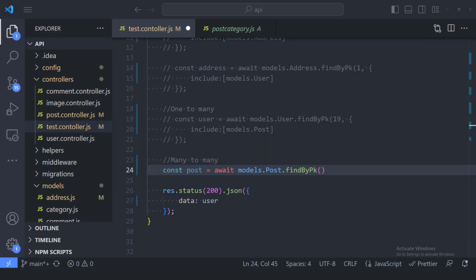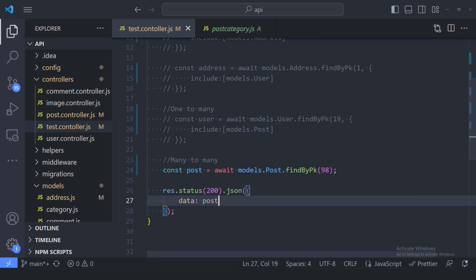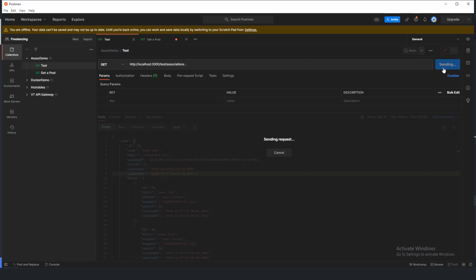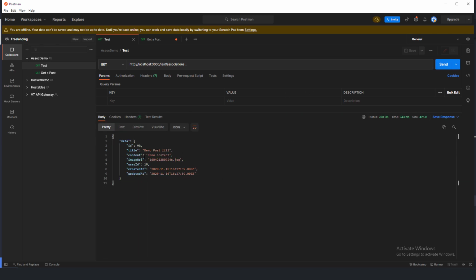So let's fetch that record using the 98 primary key, and let's check whether we can get the record. Yes, we get the post record for that particular ID, which is 98.